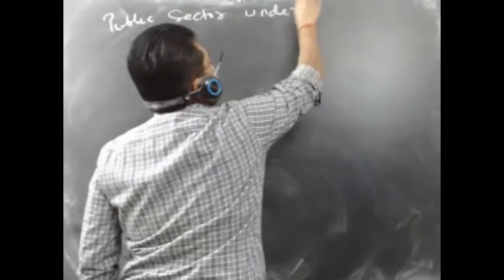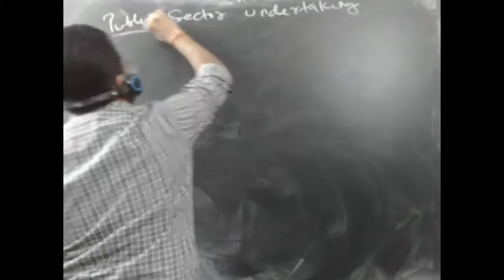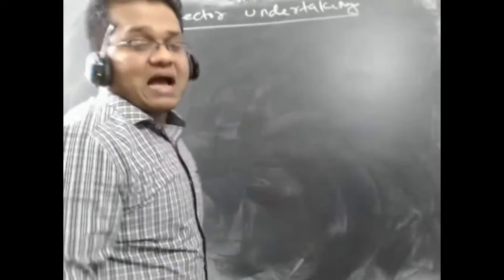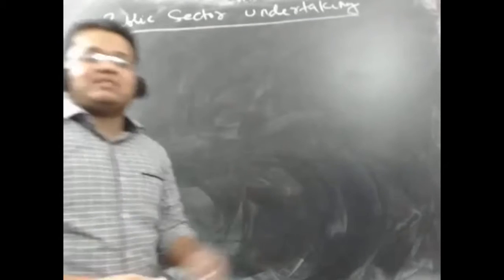Chapter in our discussion of economic history is public sector undertaking. Now, discussion on economic history of India is incomplete without discussing the role that public sector undertaking has played and what is the way forward for public sector undertaking. So let's look at the index first and then we will go to the discussion.